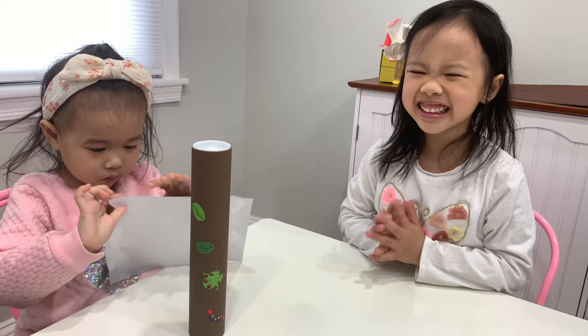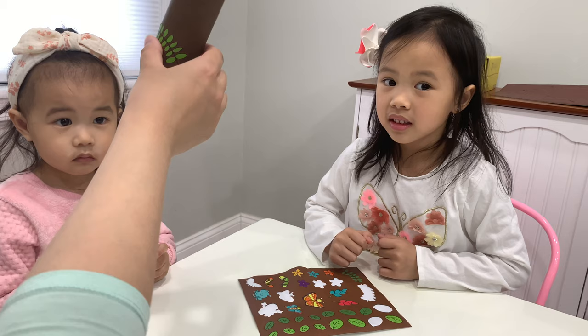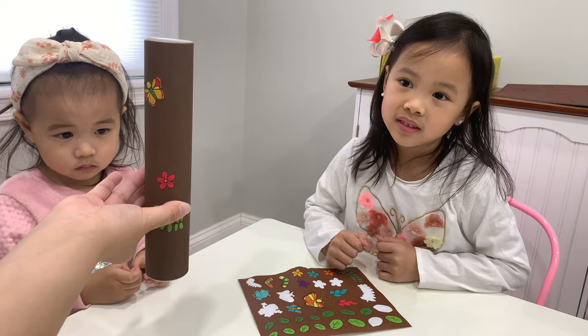Now look at that. Can you hear that? Sounds a bit like the rain. Good job, Ellie! You made the musical rain stick.